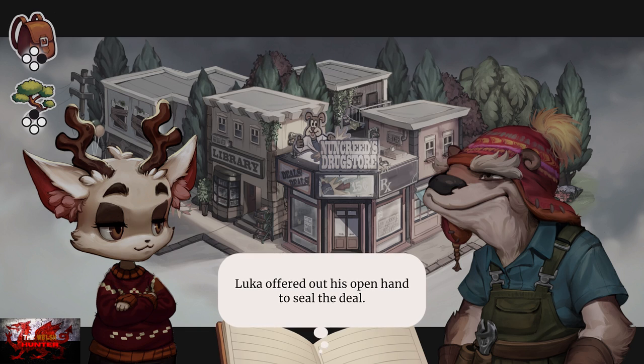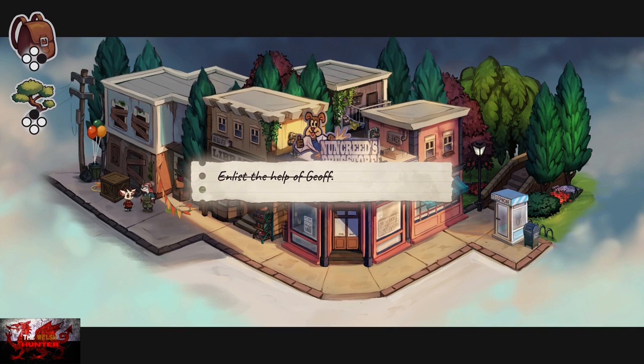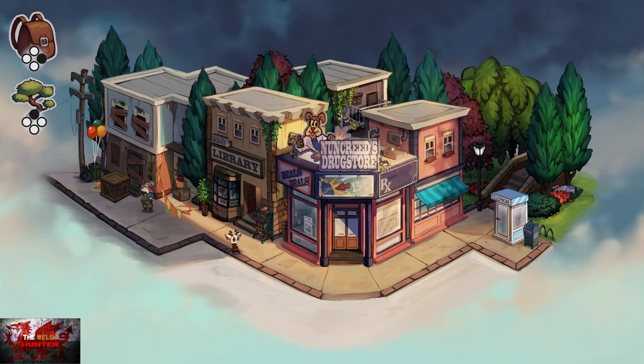Luka offered out his hand over the fire and dust. So that's the good stuff. That's Jeff done. Right, head past the telephone box there on the right and sort of head up.